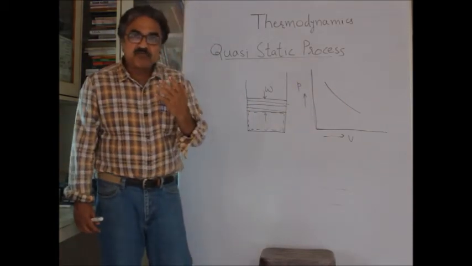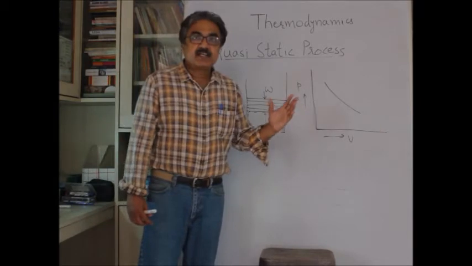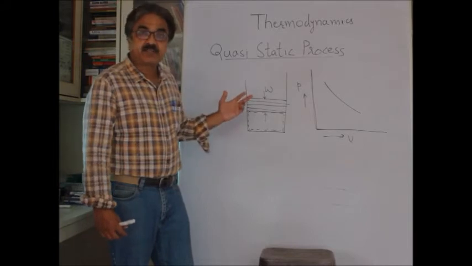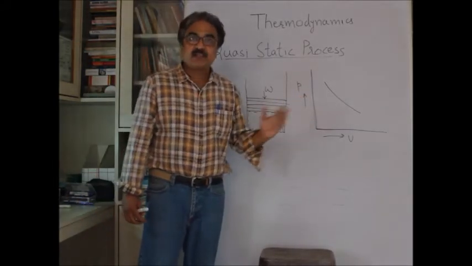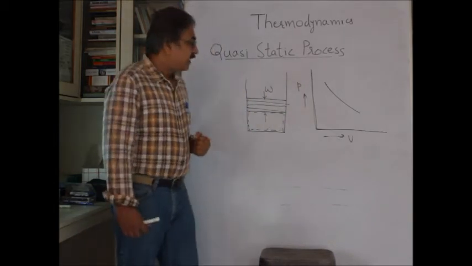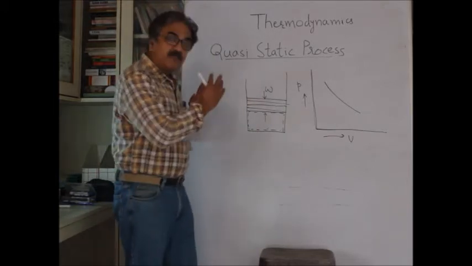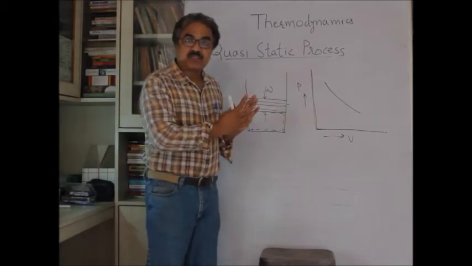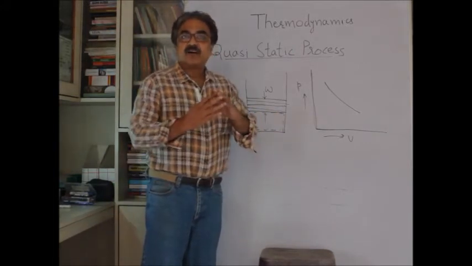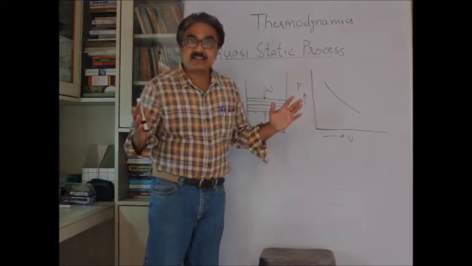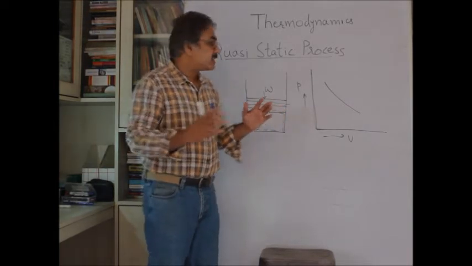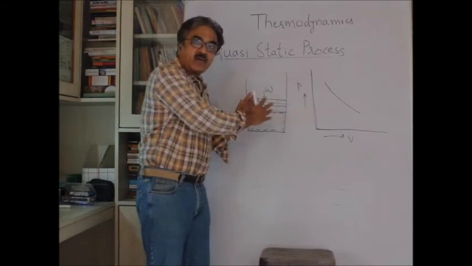Now, what could be a polar opposite process to that of the fully restricted process, to quasi-static process? What would be a polar opposite process? Pause this video and think about it and come back. Okay, welcome back. So, a polar opposite case to the fully restricted process is that of free expansion, zero resistance, right? Expansion which takes place without any resistance. That is the exact opposite, the polar opposite case of fully restricted.